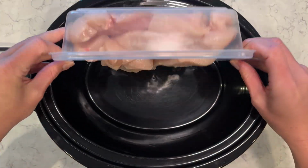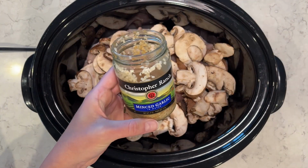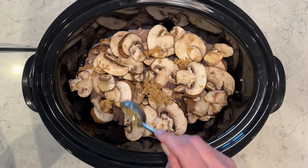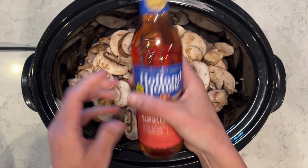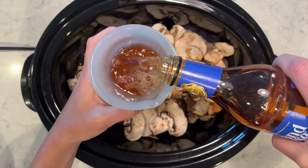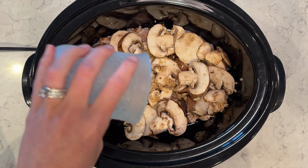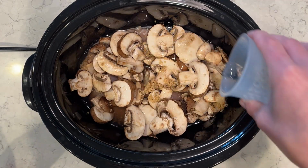So I have a chicken stroganoff. This is just kind of like a beef stroganoff, but with chicken. I have my chicken, my mushrooms, and my minced garlic as well. Really super easy, dump and go. And like I said, this is really good for summertime recipes. You do not have to heat up your kitchen with the oven or the stove when it is super hot outside, and you can cook everything in your crock pot and have a really awesome dinner and keep the house nice and cool. I'm adding in some water to this as well.